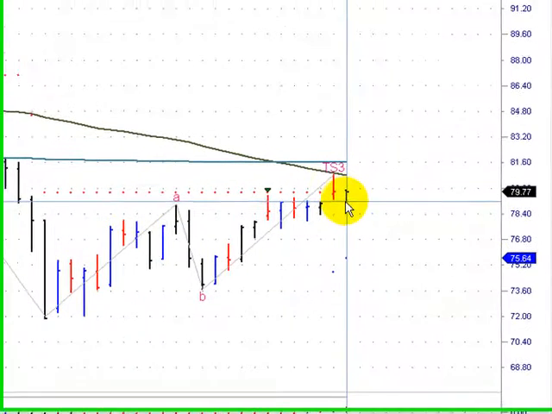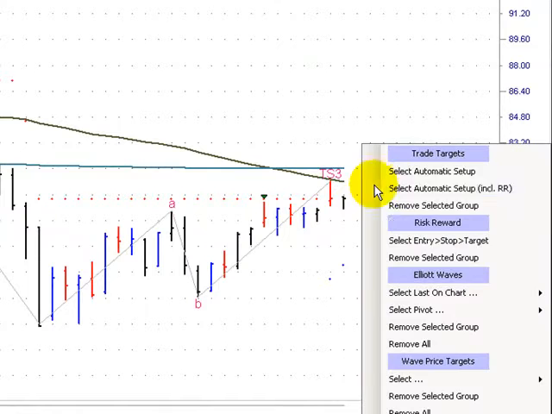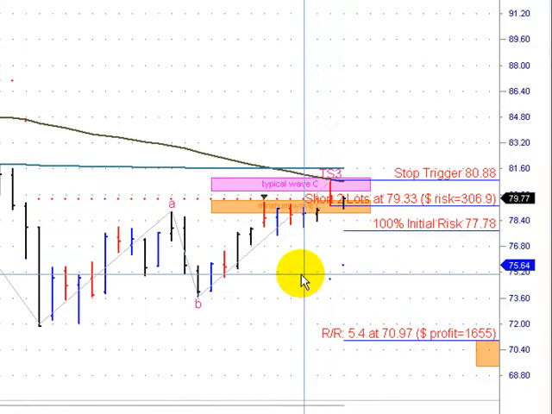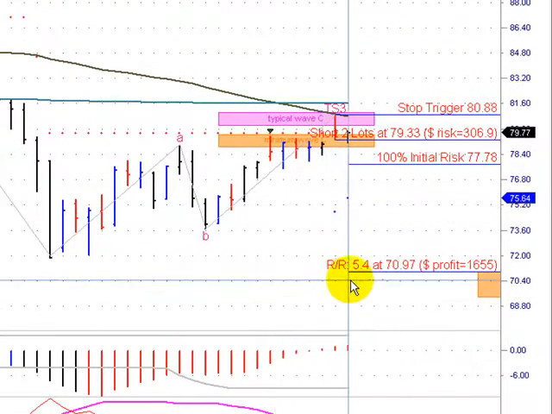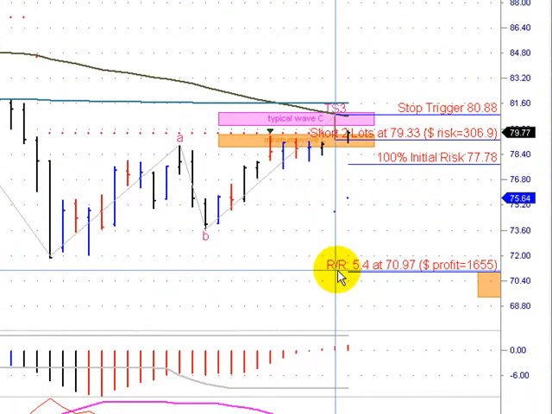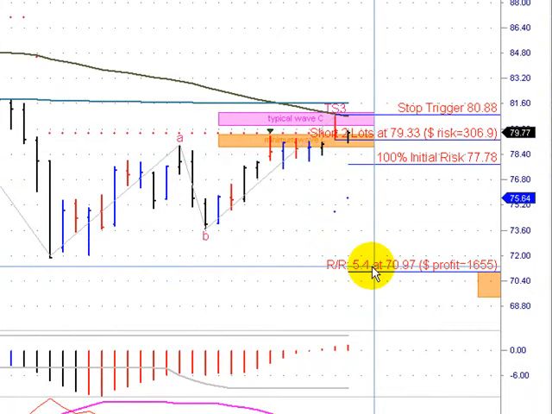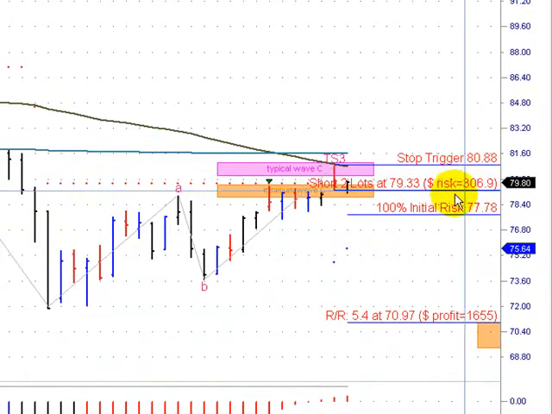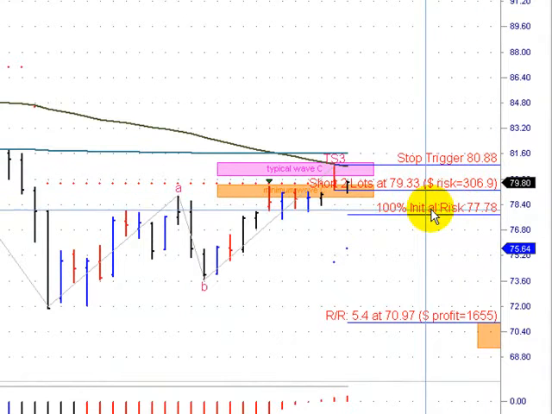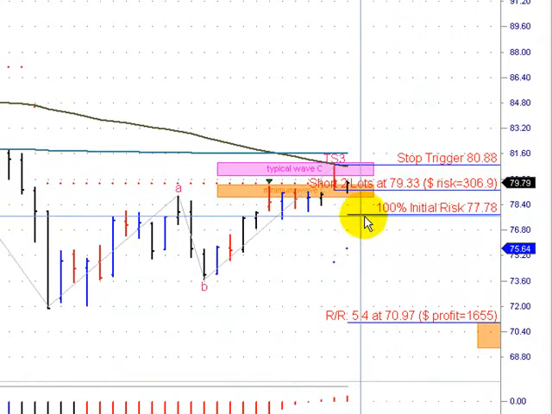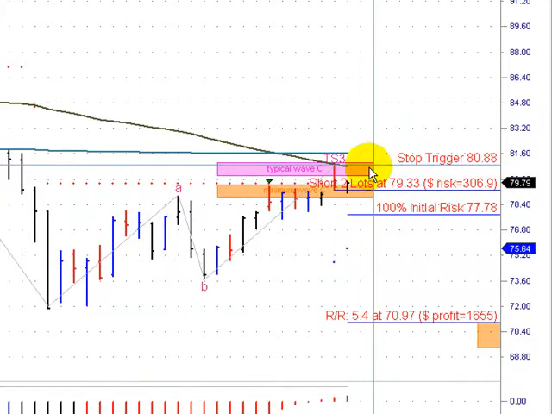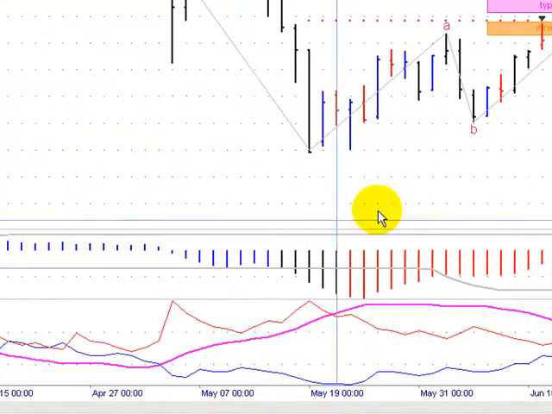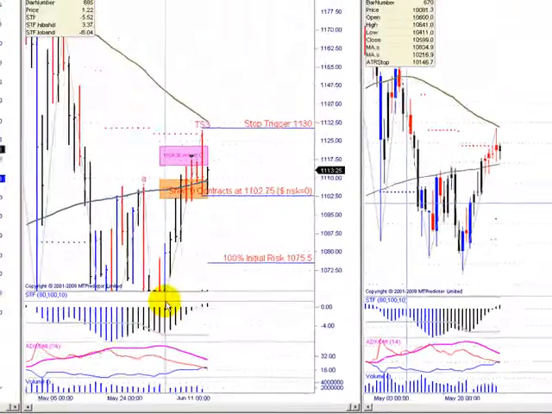Like I said, sometimes this will lead the S&P 500. I'll just put the analysis on here just to see what the numbers look like. So it's got basically a 5-to-1 risk reward. If that does follow through, we'll see. But if not, just an R1 loss there. If we come down to this 100% initial risk line, that would be an indication we could move the stop to the entry. So we'll see. Let's take a look at the daily futures.